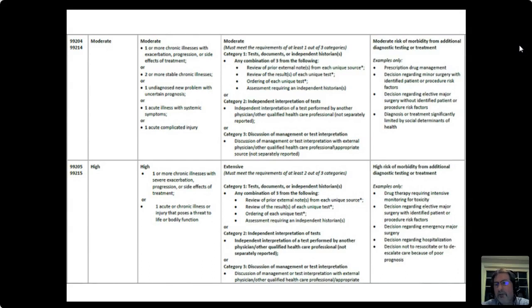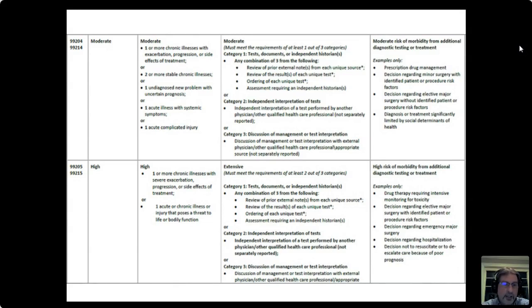So what that piece means is that if you have a patient that has maybe some kind of mental issues or some kind of socioeconomic issues, where you would normally talk about treating them with a prescription drug, or you would talk about maybe looking into some minor surgery, but those determinants of their health will prevent them from even thinking about doing any of those things, you can document that the patient would require this, but is not able to go that route due to whatever reason. Then you could still use that to meet this level of risk, even though you're not really acting on it for that patient. Little confusing, but it gives you some flexibility there just because you can't actually prescribe the drug or you can't actually order the surgery for those patients.